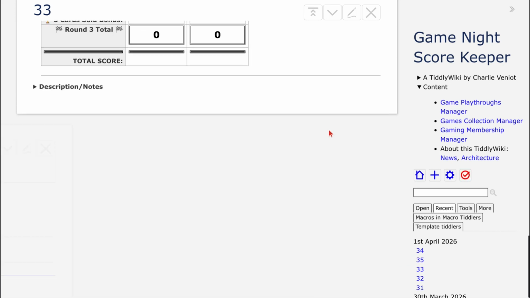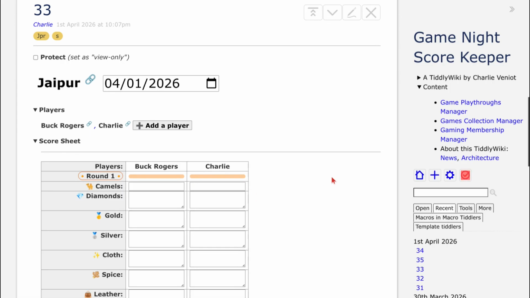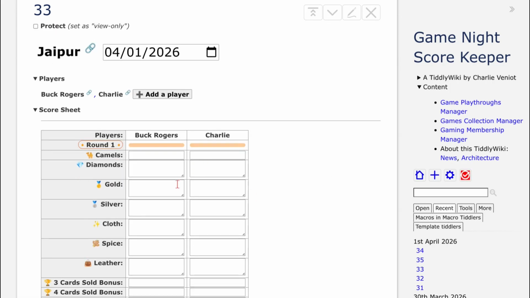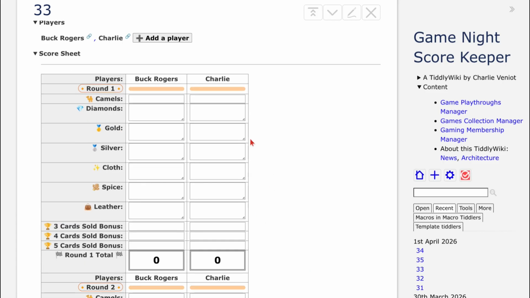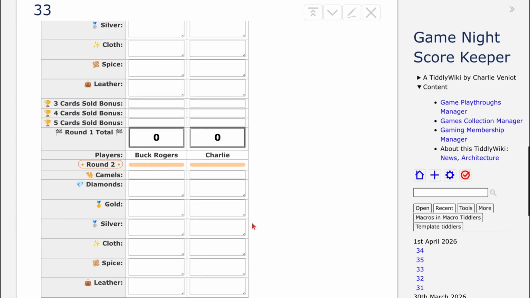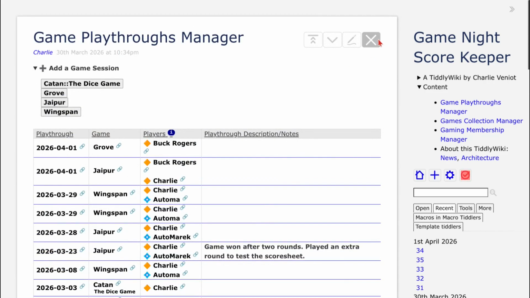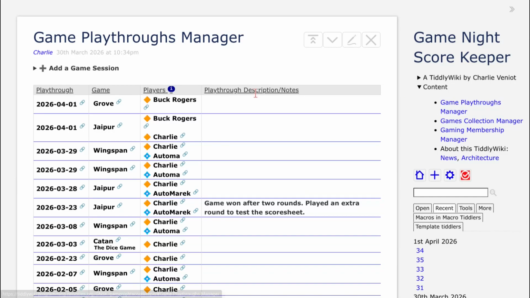If we close those guys and go back up, we'll see that now we're both set up as players for this game. And then we can go ahead and proceed, play the game, and then add the scores as we go along. In this particular game, through best 2 out of 3 rounds, we play our first round, put all the score in, get to see who won it, then play our second round, and off we go. Anyway, so there's a tour of the game, and a little bit of some early user interface type things I'm trying out with these paper clips and info buttons, right?